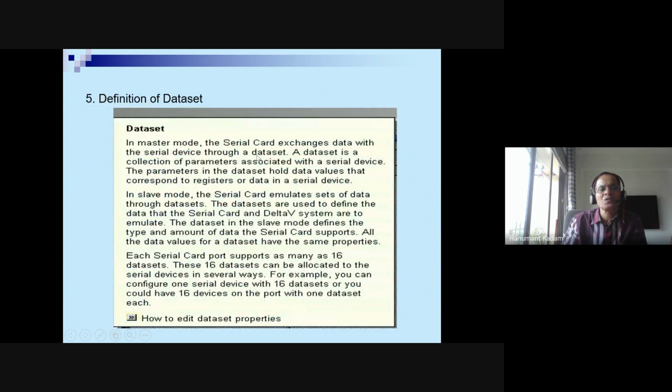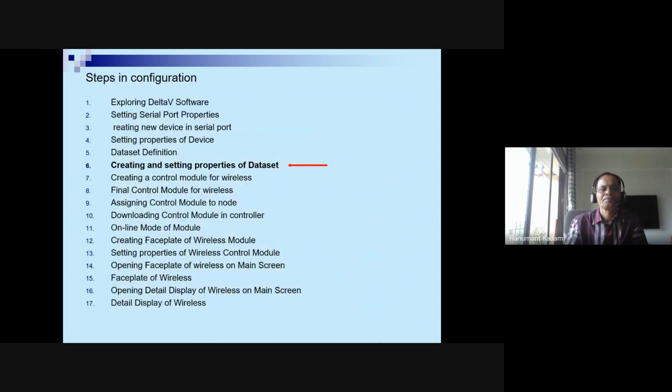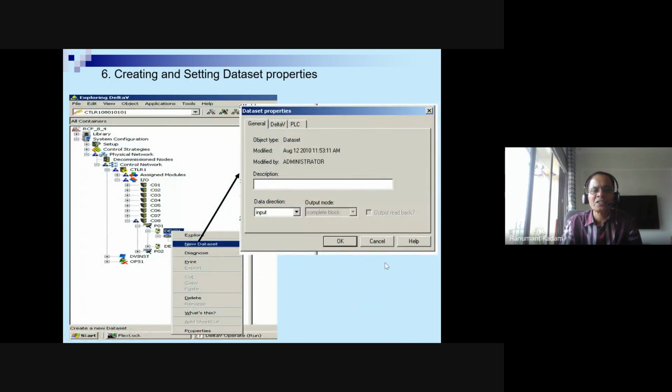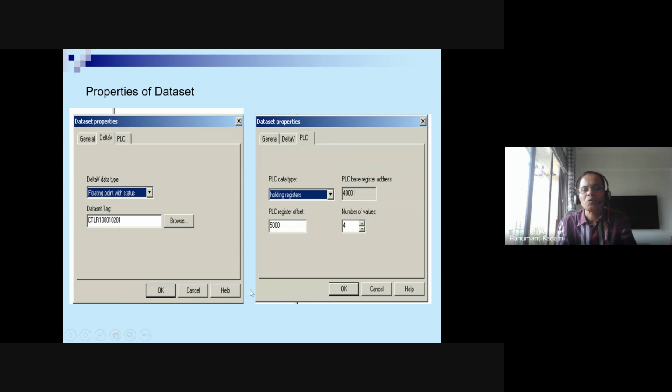Now, the definition of the data set is that you have to enter the serial Modbus addresses here. Creating this data set, you can say new data set. Now you can see these are all related to Modbus connectivity.